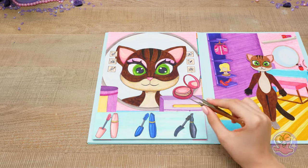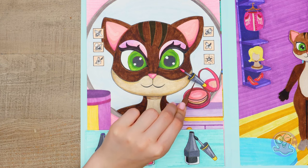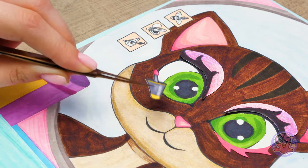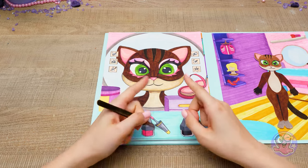Okay, this part is done. Just the lower lid is left. Let's get to it! I used to think that cats are beautiful without any makeup. Of course! Everyone is naturally beautiful. But sometimes you want to add some accents. Check out how bright your eyes are now! Guys, give our kitty a thumbs up!